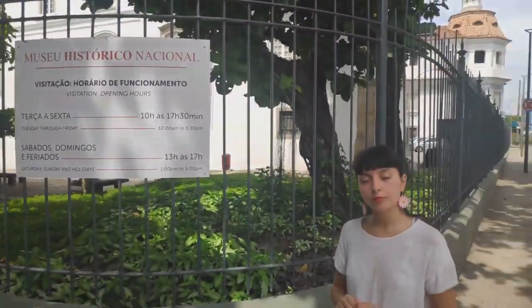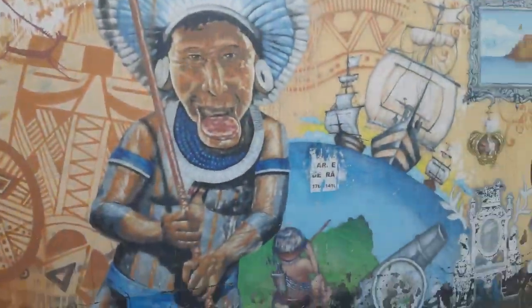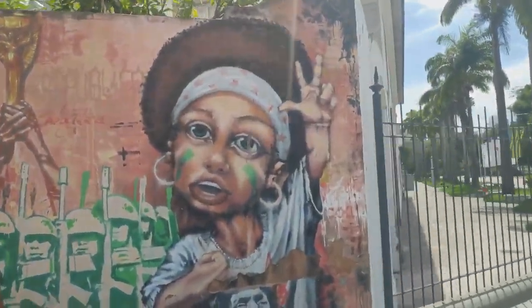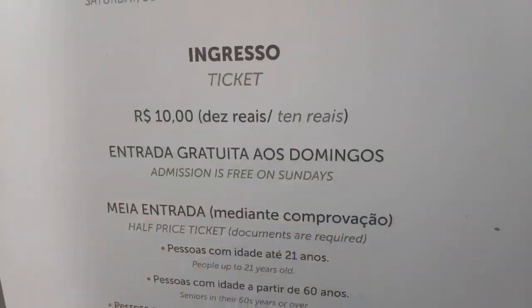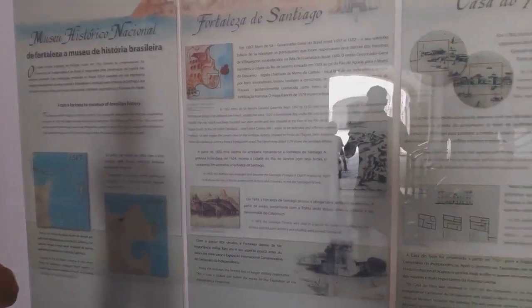So we head to the museum and there is also a very beautiful building next to it. Nice graffiti here at the museum — Brazil really has some of the best graffiti I have ever seen. The Museo Historico Nacional is free on Sundays. There is a very big horse next to the elevator. This once had been the largest museum in Brazil.